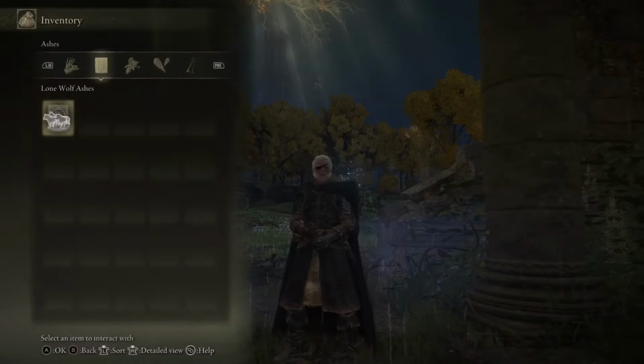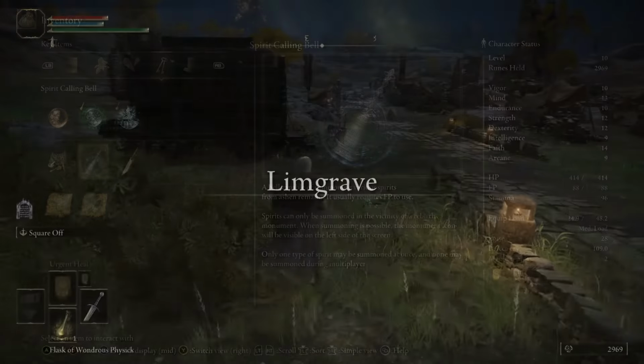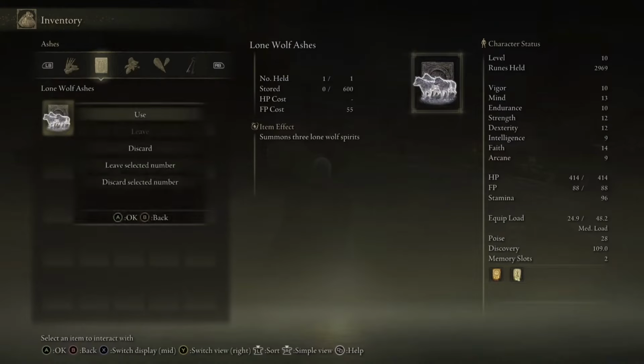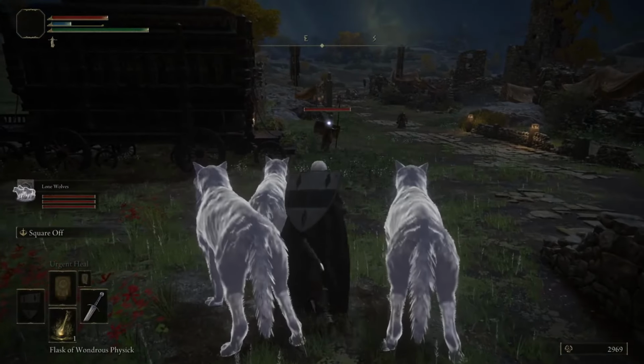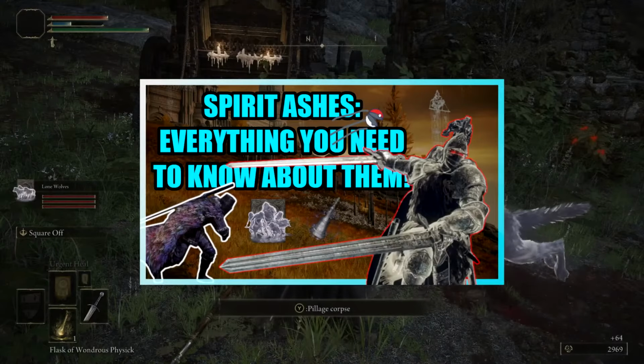Having the Spirit Calling Bell enables you to summon the Spirit Ashes that you find throughout the world. And now that you have it, whenever you see the tombstone icon on the left side of your screen, you can summon Spirit Buddies to help you out. They usually cost some of your mana to summon, though they can also be free or cost health instead. And if you want to know everything about them, check out my video about Spirit Ashes.